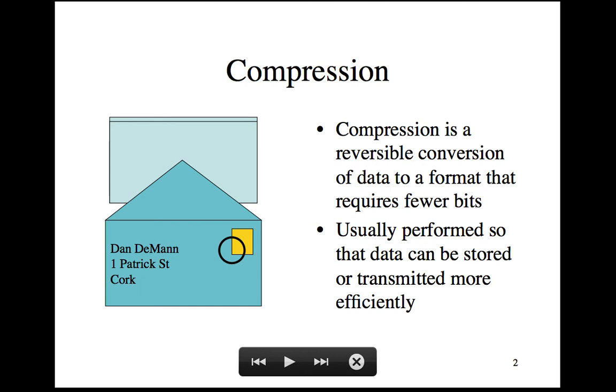And we generally talk about two kinds of compression: lossless and lossy. If what you started with and what you get at the end is a perfect copy, so if the thing that's received is a perfect copy of the original, then the compression was lossless. But if it's not quite perfect, it's lossy. Now, depending on the circumstances, a degree of loss may be acceptable. In some cases, it's not acceptable.